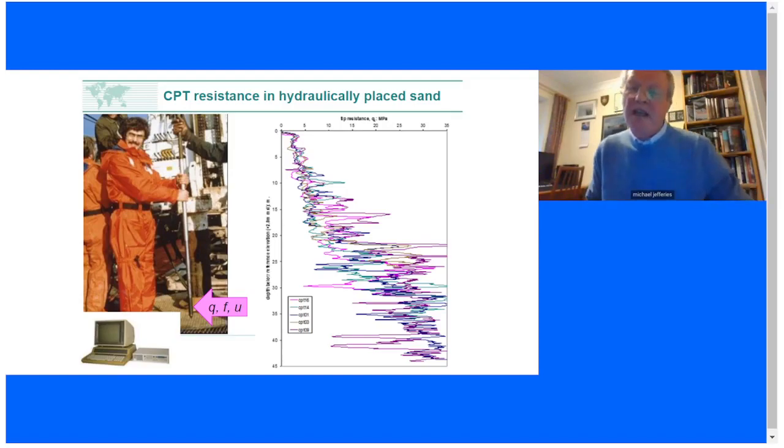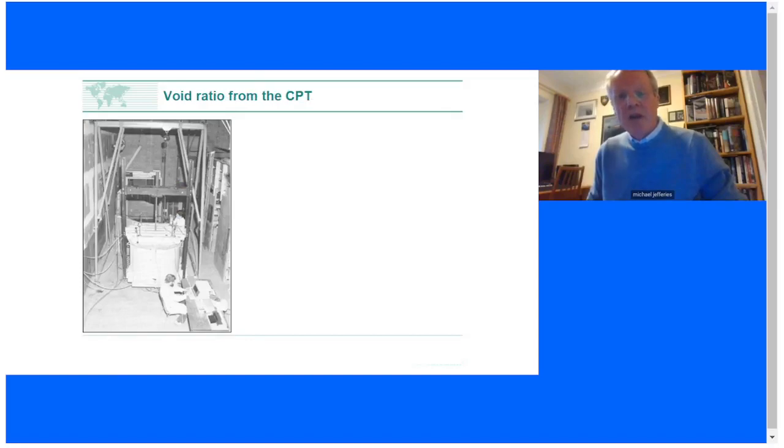Now, if you've been paying attention, you'll realize what I'm really interested in is the void ratio, more pointedly the critical void ratio, and where I sit with respect to that. Well, the tip resistance is not a void ratio. I have to convert between the two. So how do we do that? Well, this is an industry approach, we all do this, and all people using CPT correlations, this is what they're based on.